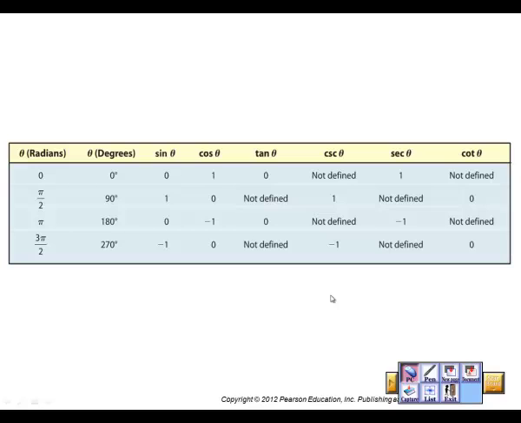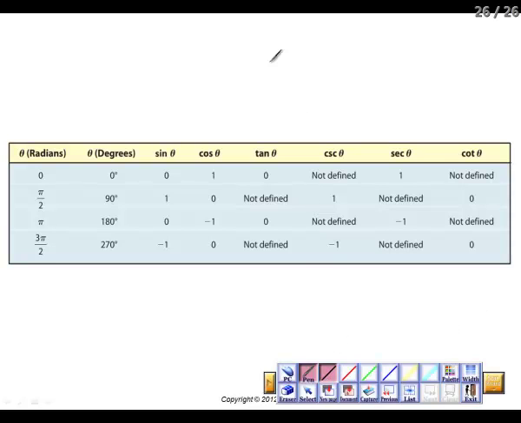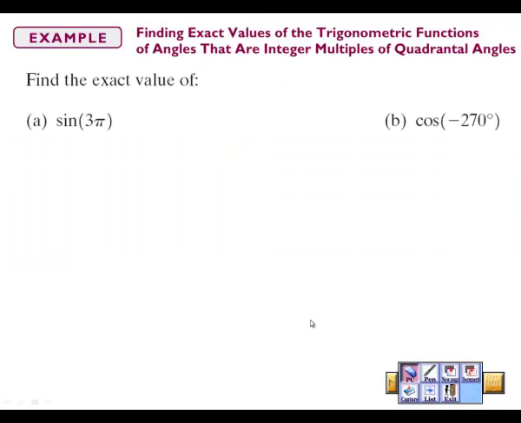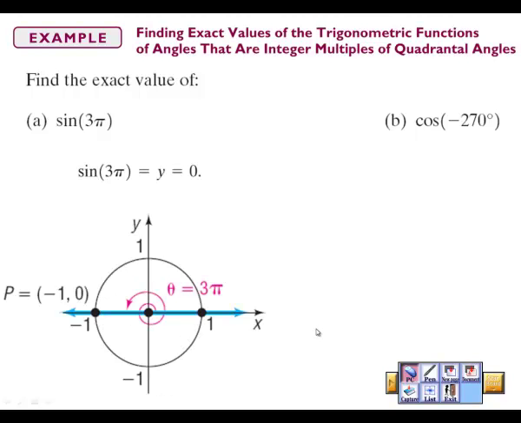And here it lays it out in this chart. This is basically the same thing that we just did with the unit circle, where we had 1, 0, 0, 1, -1, 0, 0, -1 for cosine and sine, and then of course tangent. And so this is basically laid out in table format for 0, pi over 2, pi, 3 pi over 2, and 0, 90, 180, 270. So it's just a table format of what we just constructed. Okay, we're going to do these in class.